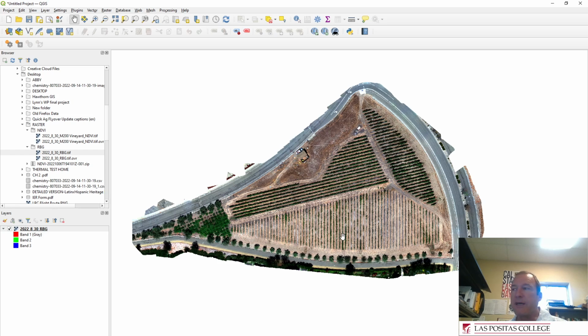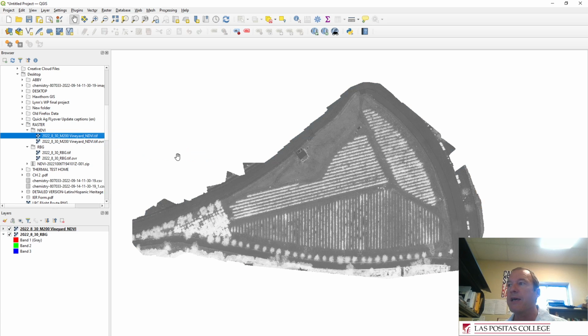Great, so this is the first kind of visual inspection, just seeing the overall view of the vineyard. The next data set here is an NDVI. Again, I'm going to my browser. I'm just going to drag the NDVI TIFF and drop it in there, and that's going to lay over right on top of it. Now, what is this? As explained on the website, this is an agricultural index that essentially is looking at how much near infrared light is being absorbed or reflected, right?